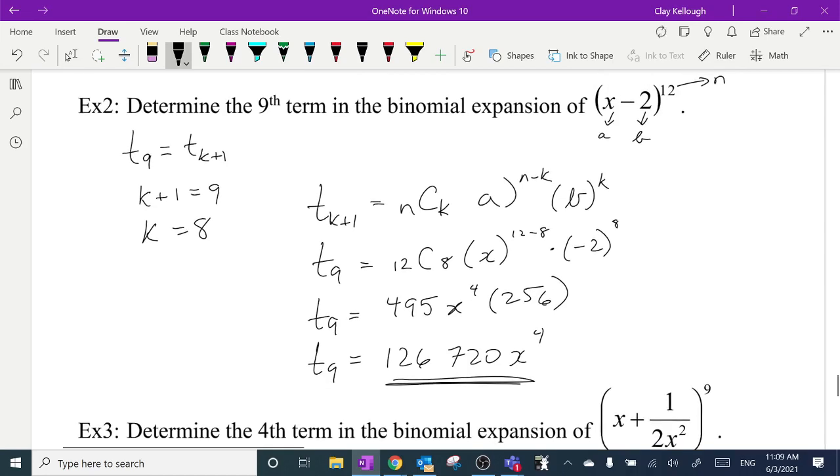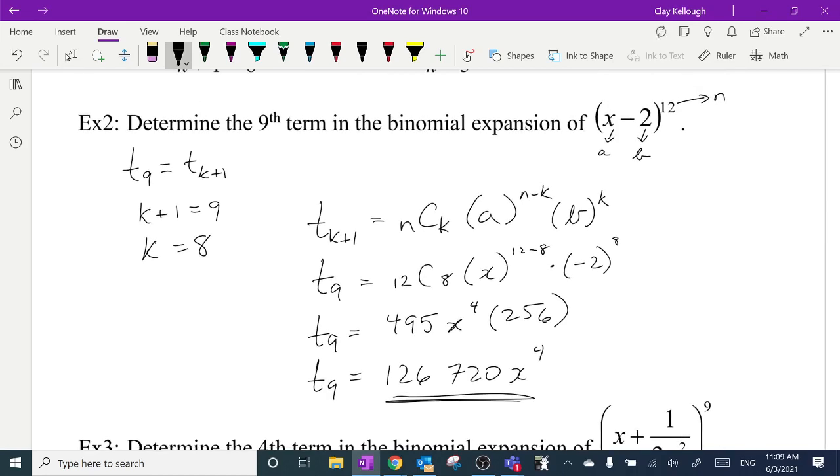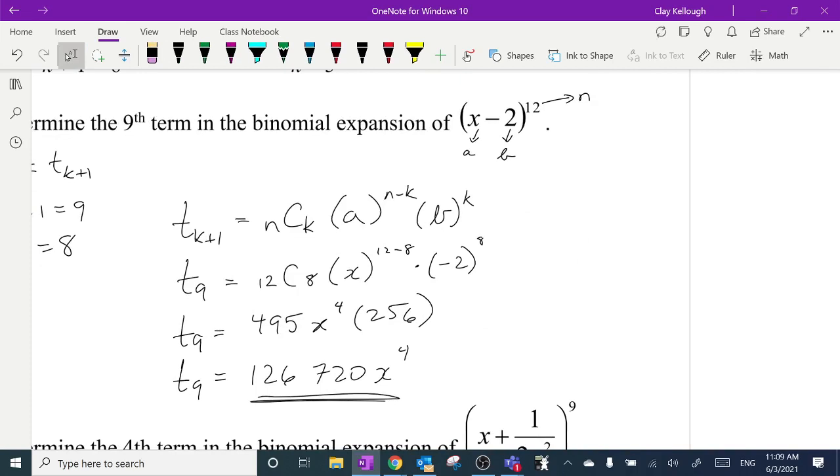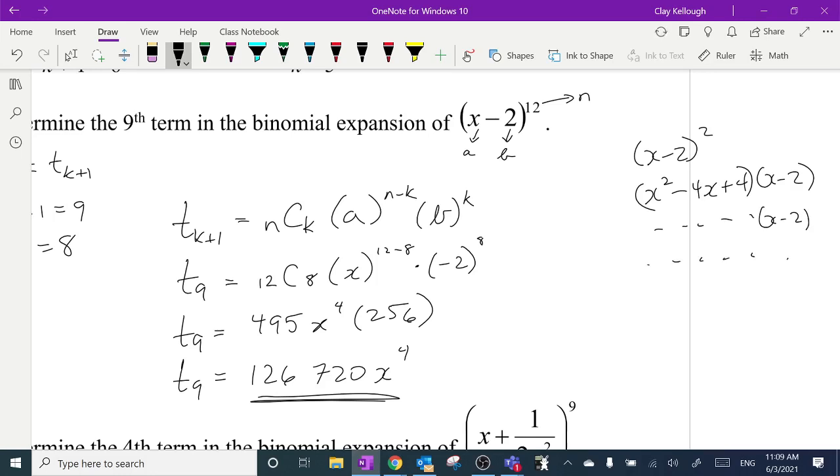So if you actually took the time, oh, I just realized I wiped out my bracket. If you took the time to actually say, okay, I'm going to start with x minus 2 squared, which is x squared minus 4x plus 4. Now I'm going to times it by another x minus 2, and then you get that answer. Then you're going to times it by another x minus 2, and you're going to get that answer. If you kept doing that until you got to x to the 12, think about how many multiplies that is. The first term is x to the power of 12. Isn't that nice? You know that. But after that, it's pretty hard to guess what it is. You'd have to work it out.